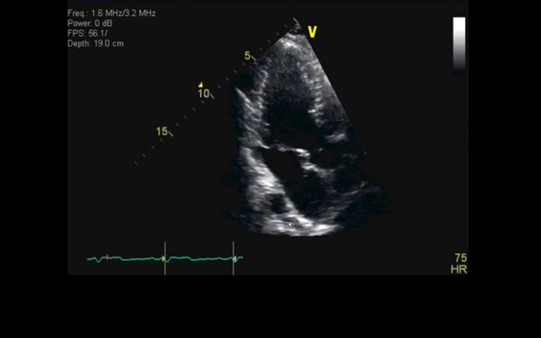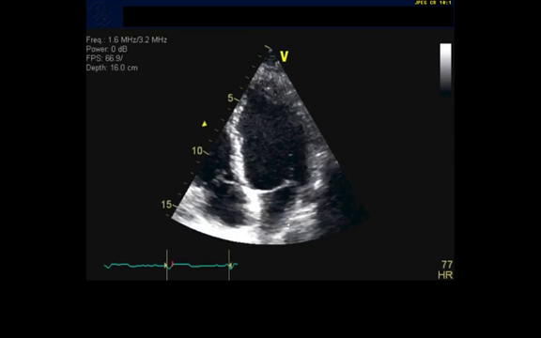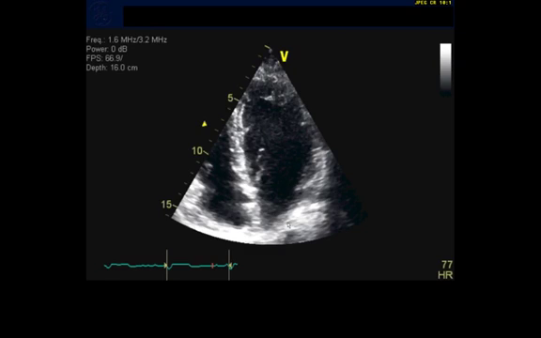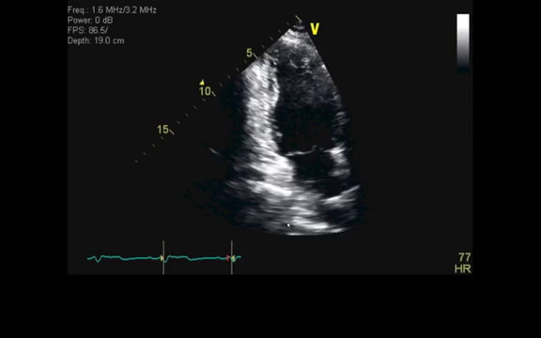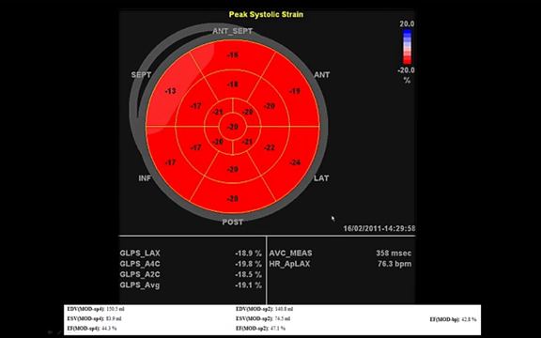This is his apical 3, apical 4, and apical 2. Two weeks later, at the beginning of February, on February the 16th, after starting a low dose of beta blocker and kinase inhibitor, this is what we get. Still an ejection fraction of 43, but now the global longitudinal strain looked normal, completely normal. So this was incredibly good news.